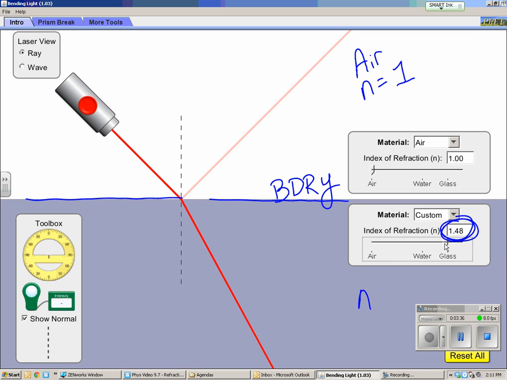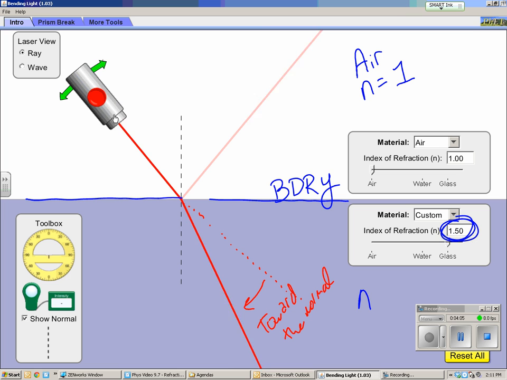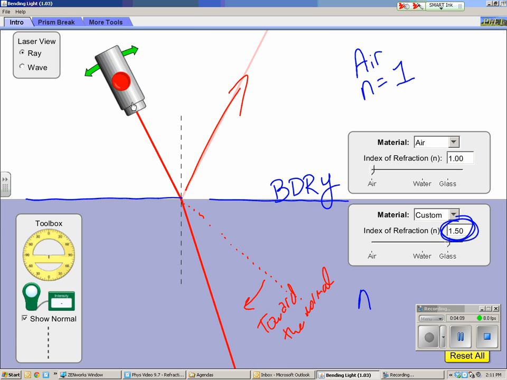So as the density increases, it bends. But notice which way it's bending. This dotted line represents what the beam of light would do if it didn't bend. It's bending toward the normal. Okay? So that's what we've been talking about up until now. And it turns out that no matter what your angle of incidence is, your beam of light will always do two things. It will reflect and refract, so that your angle of incidence is equal to your angle of reflection, and then you have an angle of refraction that can be determined using Snell's law. So that is exactly what you did in video 9.6. It's what we've been doing for the last day or two in class. All right? So that is option one.